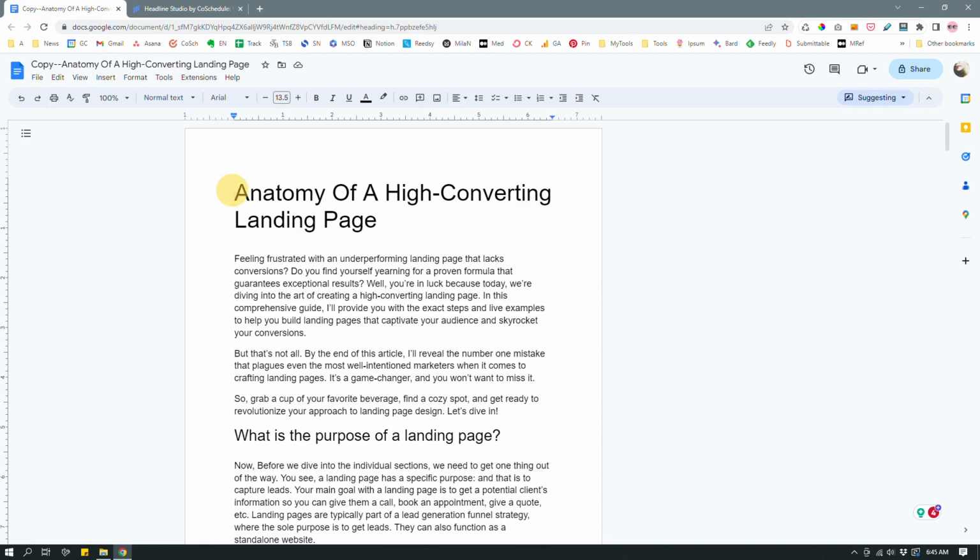Now, the first thing is the title: Anatomy of a High Converting Landing Page. That's a good title in the sense that I know exactly what to expect. I understand right away that this blog post is going to be about landing pages, and the blogger is going to talk about high converting, or the kind of landing pages that actually get the job done. So right away, it's a good title from that angle. But from my years of experience as a blogger and someone who understands how search engines work, I think the title can be better.